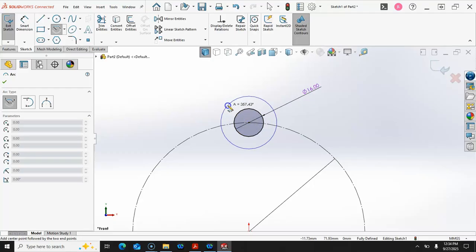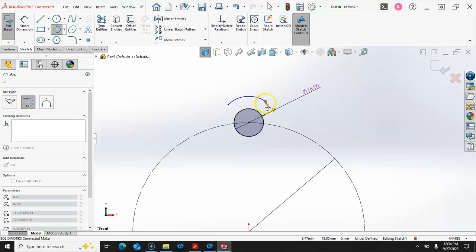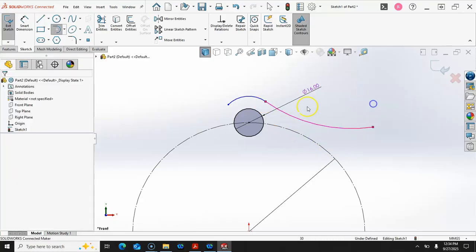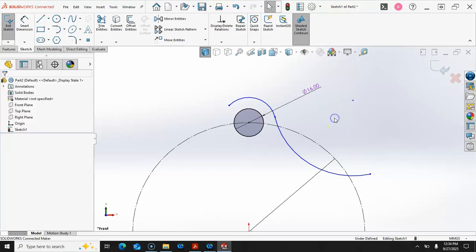This one went the wrong way, so if I go the opposite way or keep going around the circle, eventually it's going to make the arc segment the way that I want. Going back into the arc to the tangent, I'm looking for something that kind of goes that way. All right, and we can manipulate those endpoints to make it a little bit closer to what we wanted to end up with. We want to put as much of the geometry in place as we can.